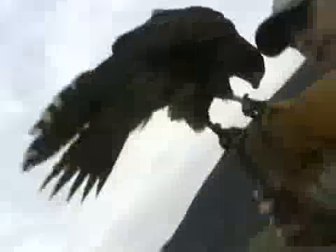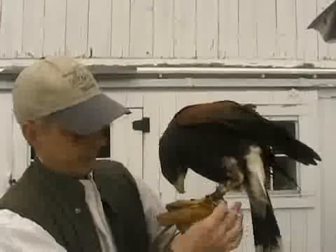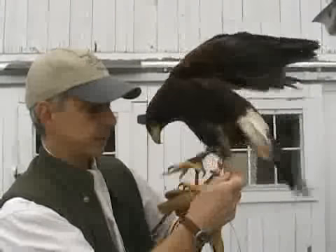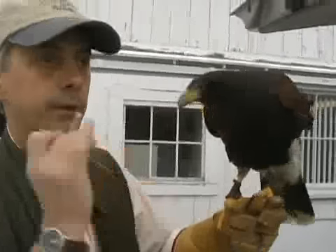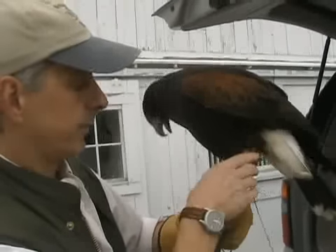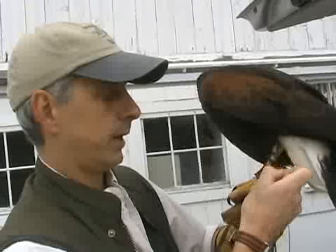I could have a falcon go hawking. But she is very, very keen on hunting and she has a number of injuries as a result. She has that heavy brow — you know, from the eagle — that protects the eyes when they crash into cover. But this one managed to break the brow on her right-hand side, so it doesn't overhang like it used to. And she's missing part of her toe, which was a result of a squirrel bite. It got a nasty infection and wouldn't respond to treatment, so in the end it had to be amputated. Leg injuries are very common in birds that hunt a lot of squirrel because they are such aggressive prey.